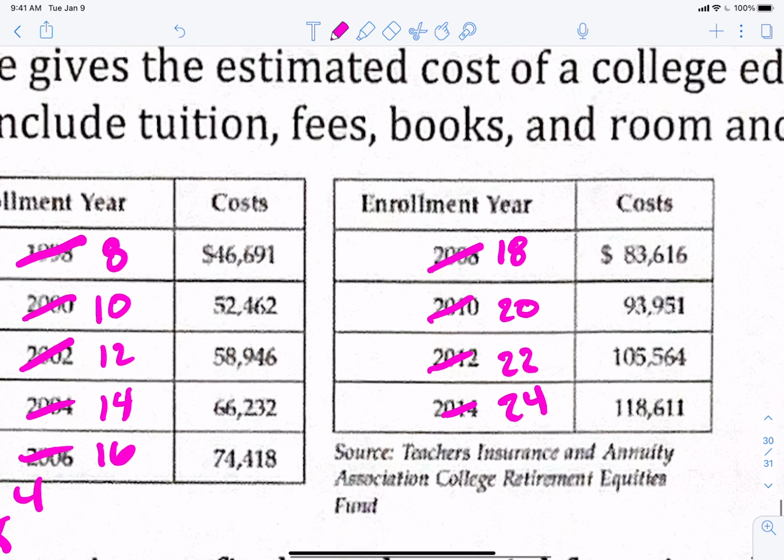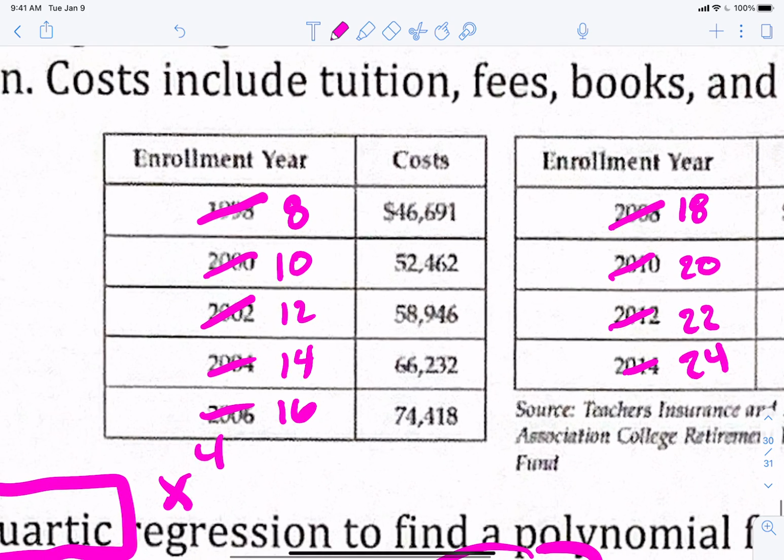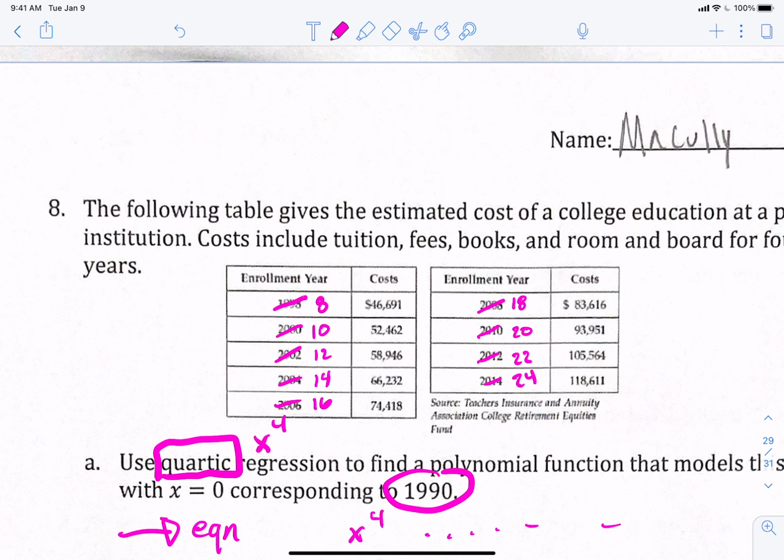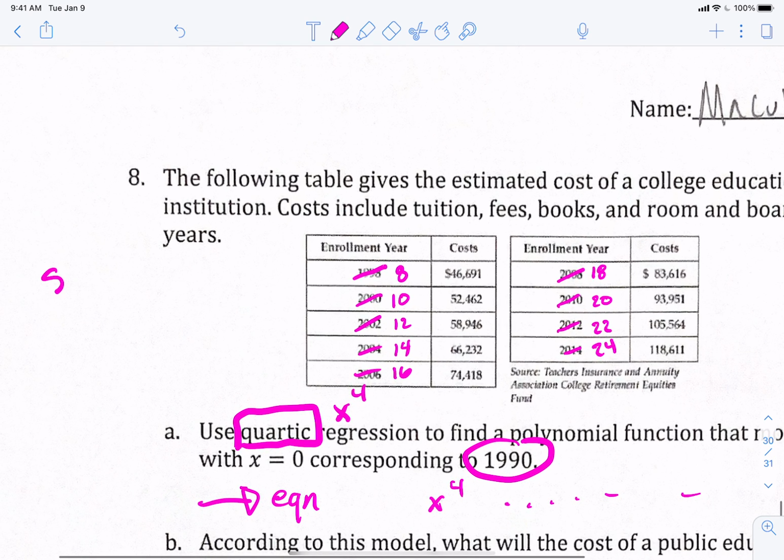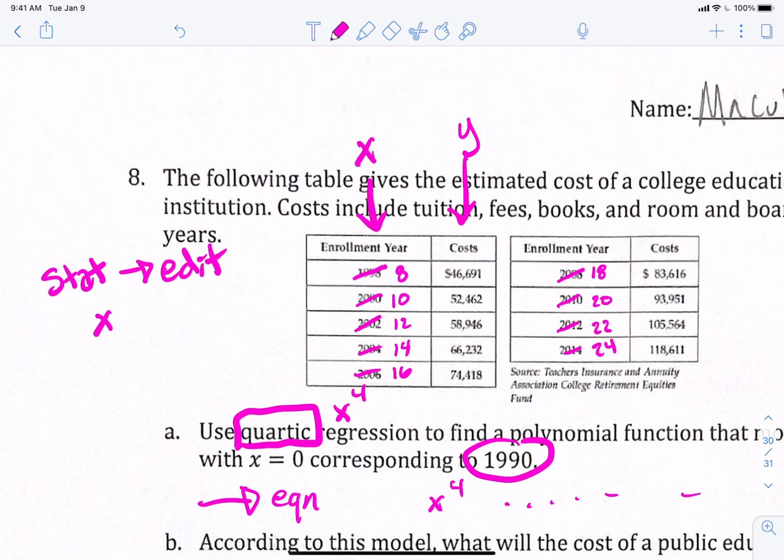Okay, so in your calculator, how do you get to plug these in? Where do you go? Hit the stat button, and you go stat edit, and you insert those in there. I don't think I'm going to be able to do this up here on the board because I have them on and then I'm recording and I don't think it's going to work. So go stat edit. Your X list is going to be all of these. These are your X's. These are going to be your Y's.